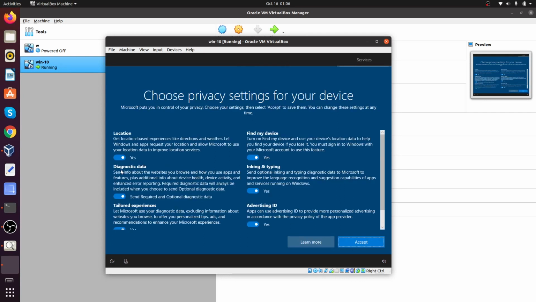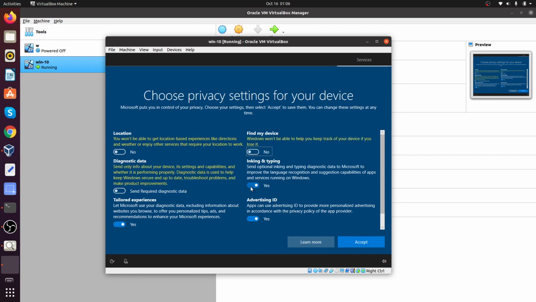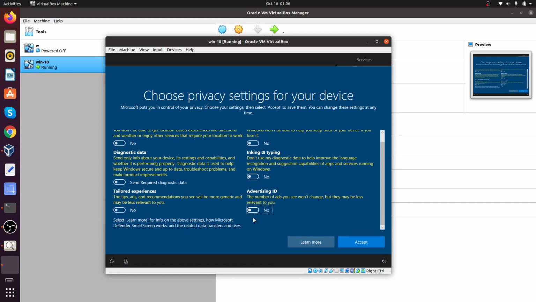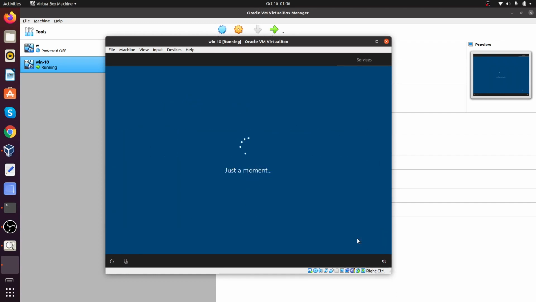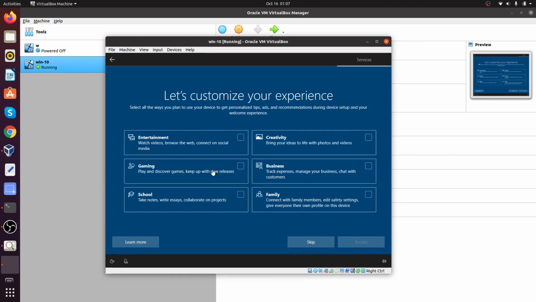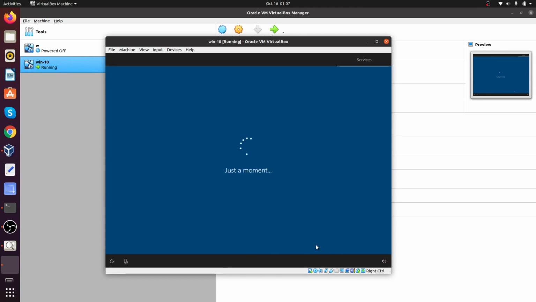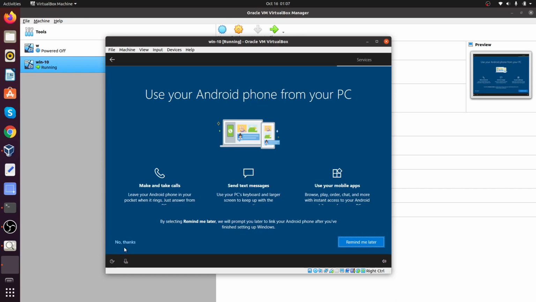Here I recommend you disable all of these because we are just using Windows inside our VirtualBox just for browsing, nothing important. Click on accept. You can customize, but I'm going with default and click on skip. Use your Android phone from your PC? No, remind me later.